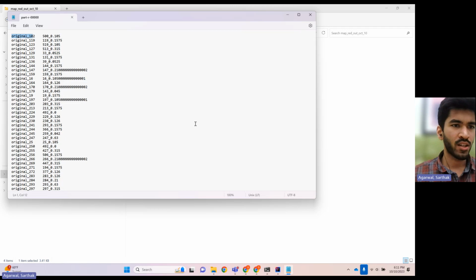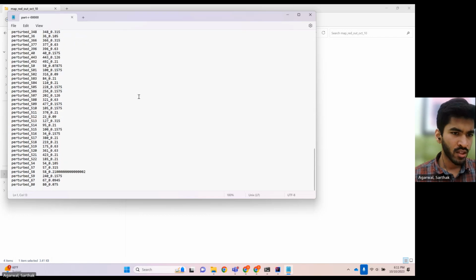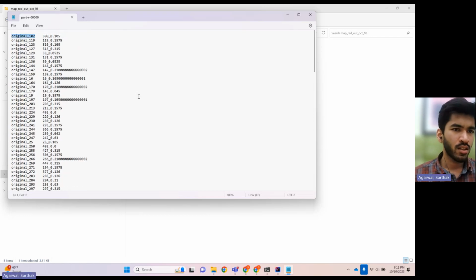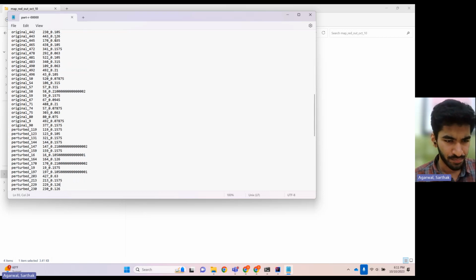Here the keys are of this format. It tells which graph the node has come from. It could either be original or perturbed. Here we have the perturbed keys. The values here correspond to the node IDs of the other graph and also the sim scores for the node match. Now only output key value pairs for nodes which did not find a perfect match. So all these sim scores in the output of the MapReduce job would be less than 1.